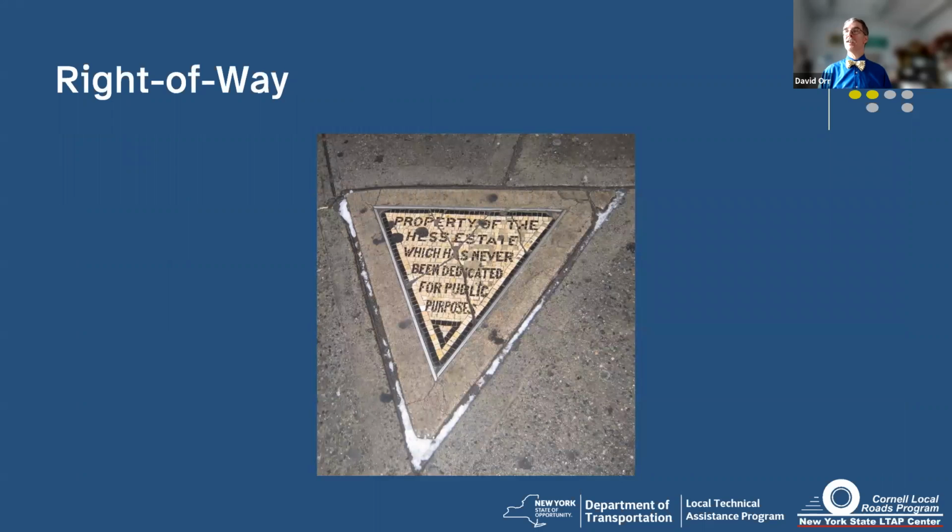It's still true here. There's a small piece of property in New York City. The Hess estate owned it, and no one actually officially ever took the land properly when they put in a new road. And so there's this little triangle of land that's not in the public right of way. People walk over it all the time. It's in front of a little store down in the Greenwich Village area. You've got to have the right of way ahead of time, or it can lead to some serious complications.